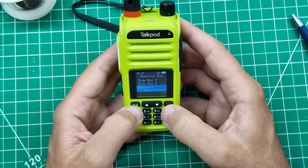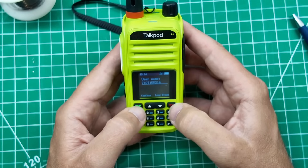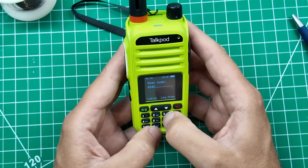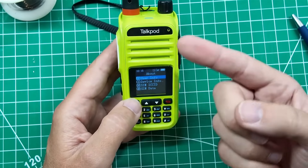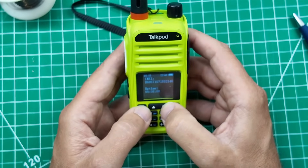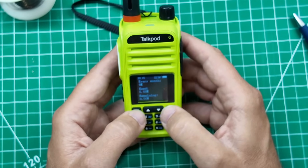Under About — user info, call sign. So I can change that. Let's delete that and do something simple like my name. The keyboard's easy to use, keys have a good feel to them. Confirm — change is saved. So now when I show up in your log, I'll have a name. Device info: N39 Plus, software 1.02, hardware E29, IMEI number, uptime. Virtual ham radio — vham.net is the LinkPoon system. ICC ID, data: every month 0MB, used 0MB.